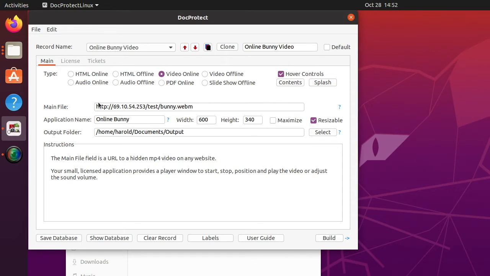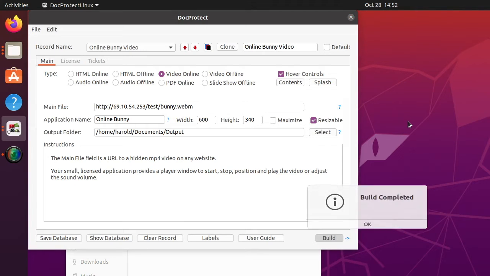We're going to put the video online, so we've uploaded that same video file to a hidden location online, selected video online, and we've selected hover controls, and adjusted the size of our window a bit and made it resizable. So you'll just see all these different variations occur when we go ahead and build the application.